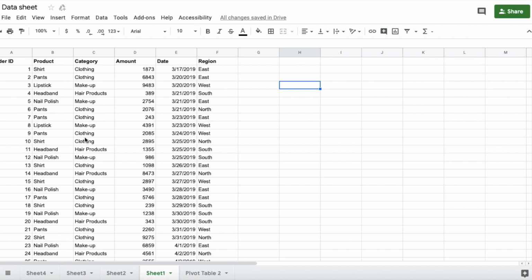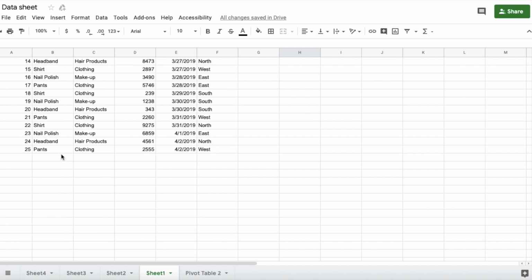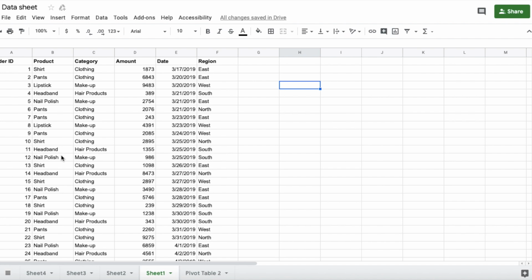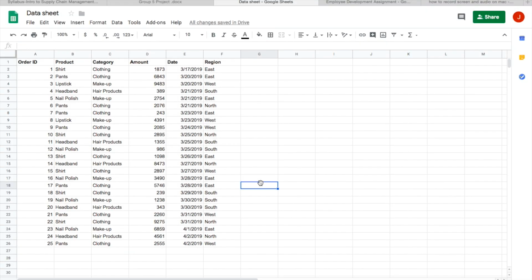So we're going to go on further, and Jackie's going to explain to you, once you have your data all spread out into different order ID numbers or each individual employee and things like that, there's so much you can do and so many ways to interpret it. So I'm going to hand it over to Jackie, and she will explain how to turn this set of data into a pivot table. Once all of the data has been entered into an Excel spreadsheet, you are ready to create the pivot table.